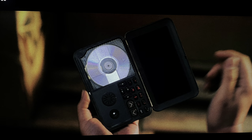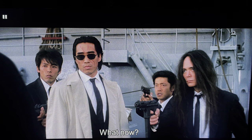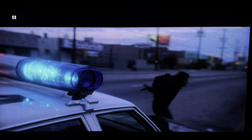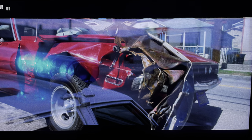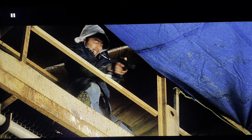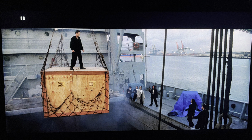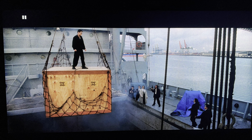Overall I'm pretty pleased with the transfer from 88 Films. You can see from the screenshots there's quite a bit of grain structure available and the colours pop quite nicely. The blue on one image really shines, and there's good use of HDR on the car lights and wide colour gamut on the red of the car. There's a little smoothness on one image but it was only a couple of scenes — the grain is back in others. There's good detail when you zoom in. For a very first outing from 88 Films, I'm very pleased. My favourite image shows the colours on the wooden crate really popping, with good depth to the image and the background with the cranes.